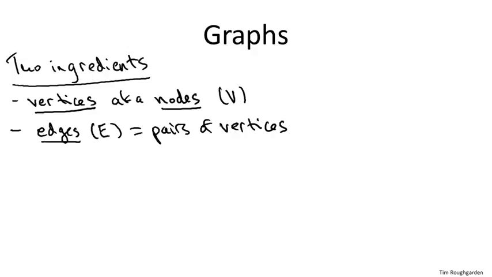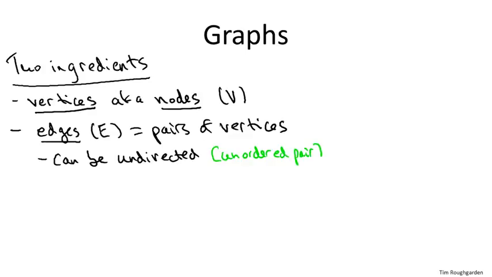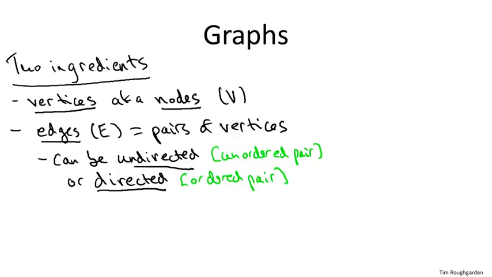So there's undirected graphs and directed graphs, and that just depends on whether the edges themselves are undirected or directed. So edges can be undirected, by which I mean this pair is unordered. There are just two vertices of an edge, the two endpoints, say U and V, and you don't distinguish one as the first and one as the second. Or edges can be directed, in which case you have a directed graph. And here, a pair is ordered. So you do have a notion of a first vertex or a first endpoint and the second vertex or second endpoint of an edge. Those are often called the tail and the head, respectively. And once in a while, although I'll try to not use this terminology, you hear directed edges called arcs.